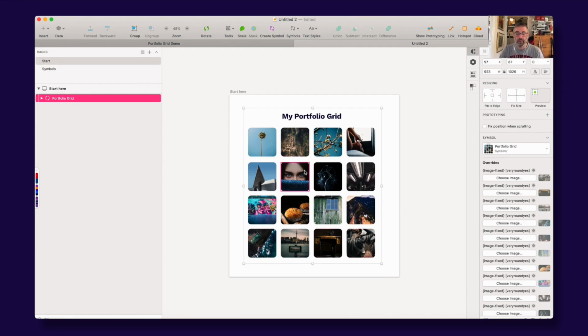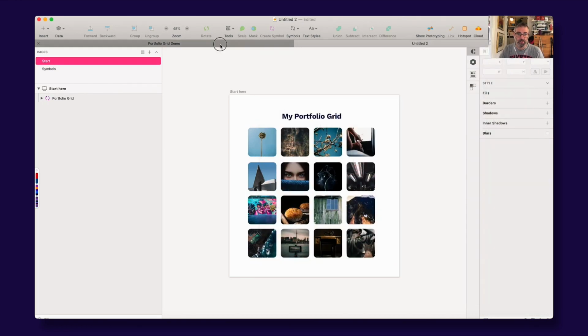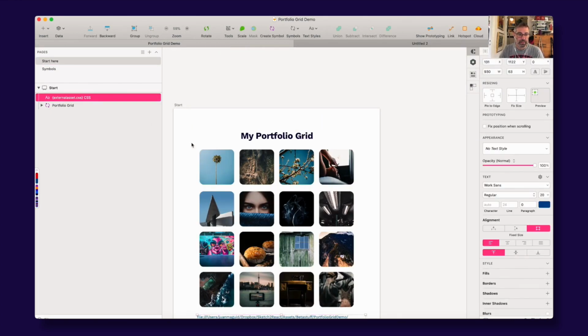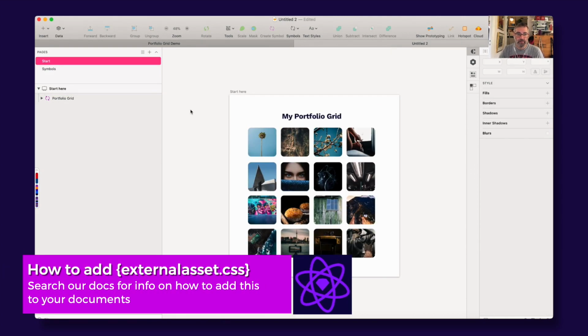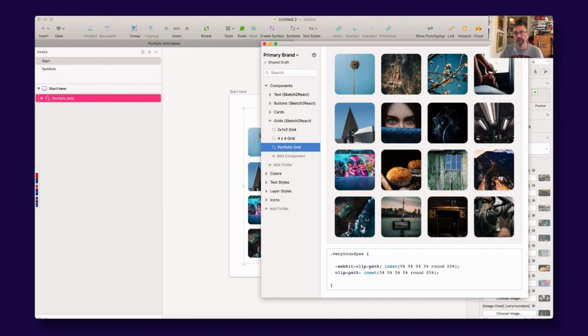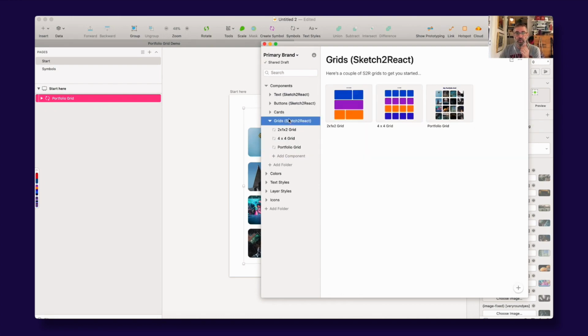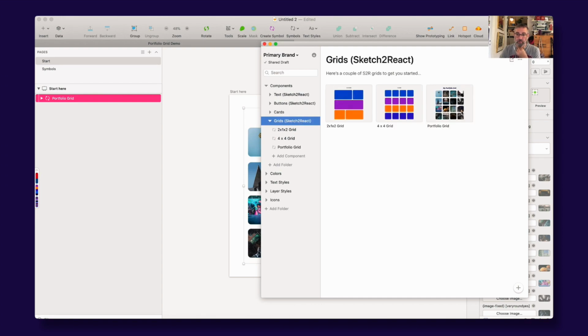And you can do overrides. But you will also need to create your own CSS file with these settings, or this will not work. So you also need to use this one, external asset, that one, and create the CSS file and link it. So it's a couple of steps for doing this for when you have some code working on it. But this is a really great thing, working like this. I love InVision DSM. It speeds up my workflow.